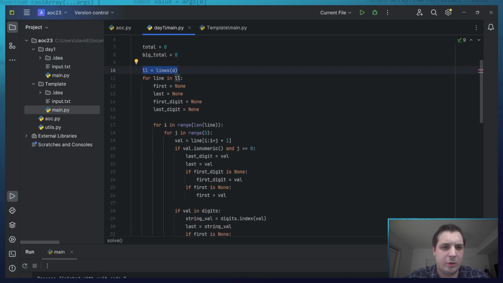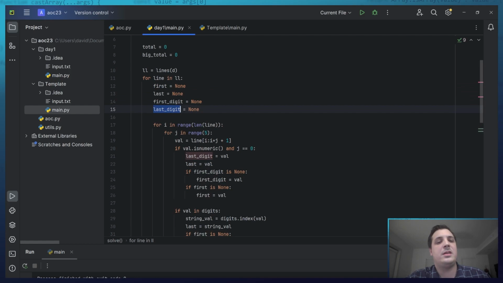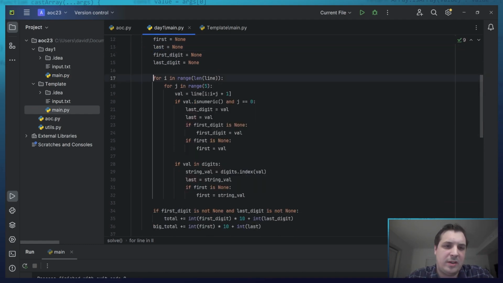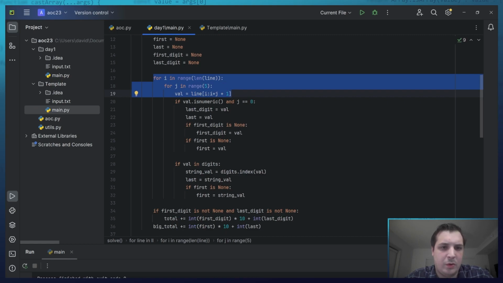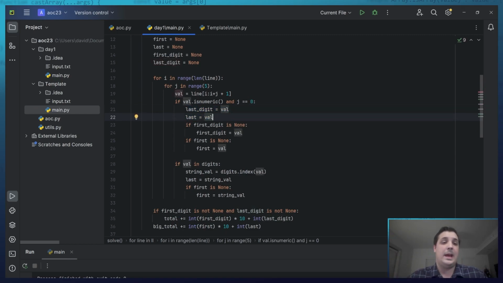We do our usual going through the lines. Now I have first and last, and first digit and last digit. This first and last digit only does the individual digits, while first and last is also the words, which is interesting. So we're doing what I've already showed you that I would do. Now I've added, if it's a single digit, that it adds it to both last and last digit, because hey, we care that it's the last and not just the last digit. We want to know, with last, if it's a word or a digit, I still care about it. So I add it in this way, and then I have two guards here as well with none.